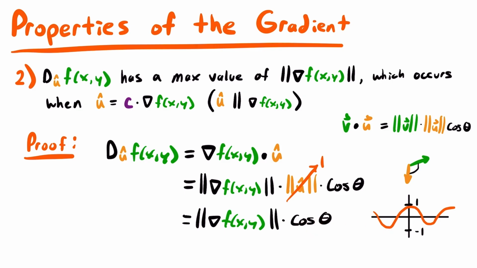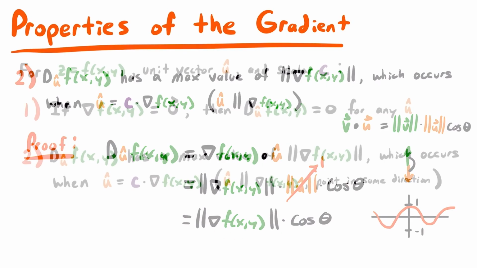That gives you that minimum value, and when the angle between two vectors is pi, they're still parallel, but now they would be pointing in opposite directions, right? It could look something like this. One vector is pointing this way, and the other vector is pointing this way. The angle between them is pi, or 180 degrees. That is where cosine is negative 1, which would produce the minimum value for the directional derivative. For any other angle that you plug into cosine, you will get a bigger value than negative 1, and so you'd be multiplying that by this magnitude, which would give you a value that is bigger than the minimum value of the negative magnitude of the gradient vector.